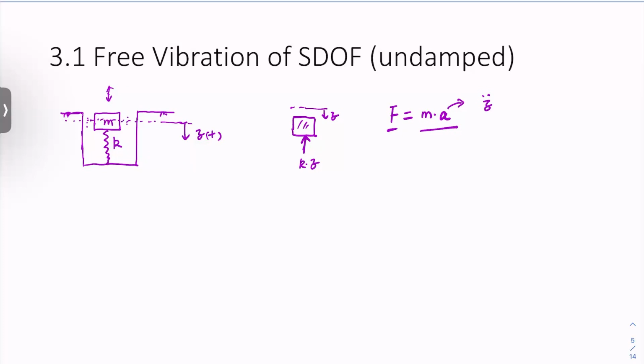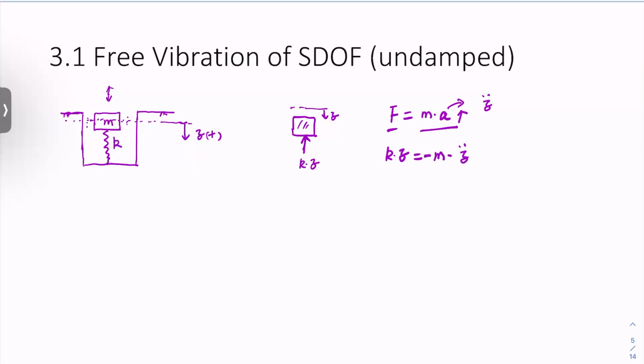So basically what we're talking about is your kz, your spring force, equals, according to Newton's second law, m times the second derivative, but we have to put a negative sign up there because acceleration is going up, but your z is still a positive number. You do two derivatives, and basically your acceleration is still going up. So in the eyes of the equation, it should be a negative number, right?